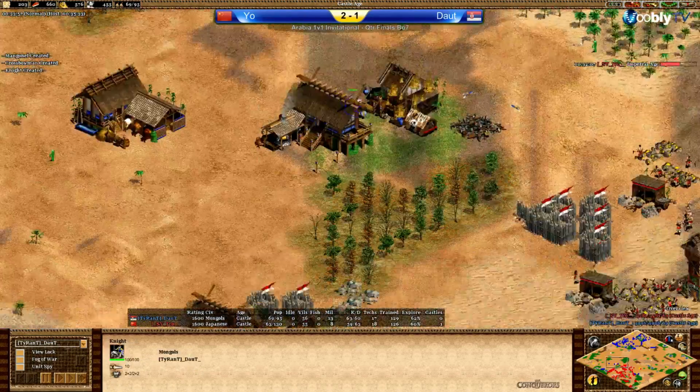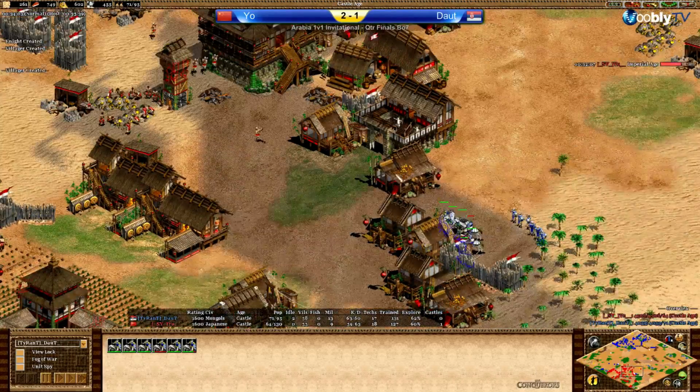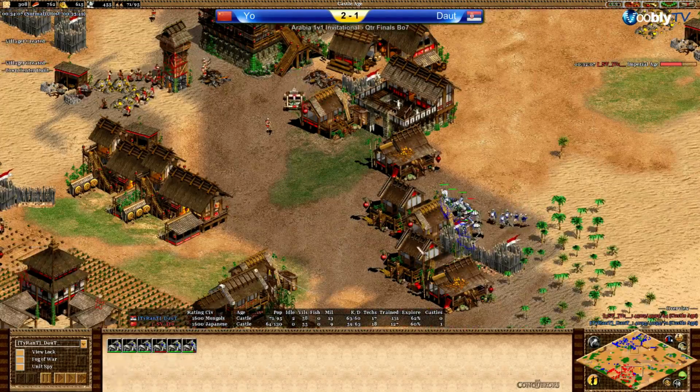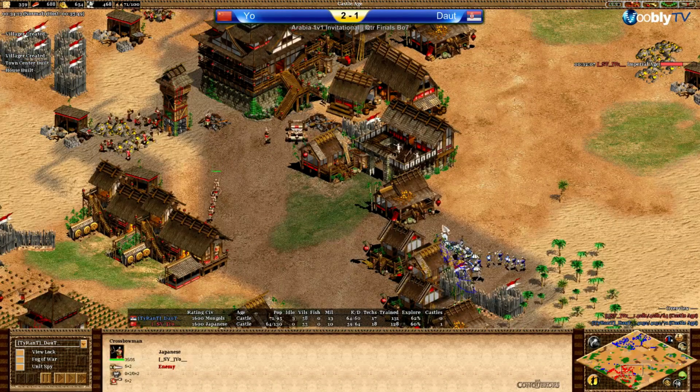I mean, if Yo were to do something like this, maybe just build another TC and have 1 TC working while you're on your way up to the Imperial Age. That's what makes sense to me here. I don't understand DauT's play. DauT's killing that house right now.